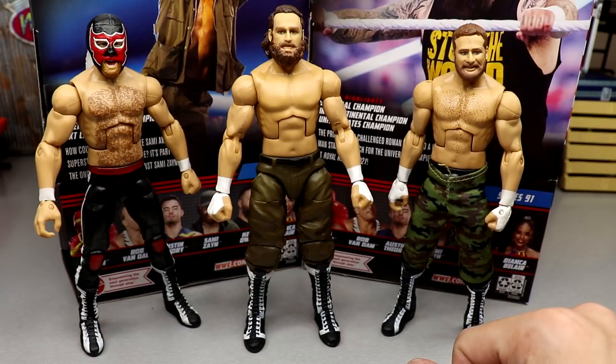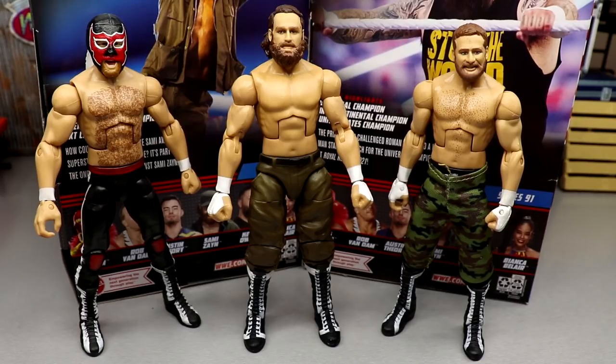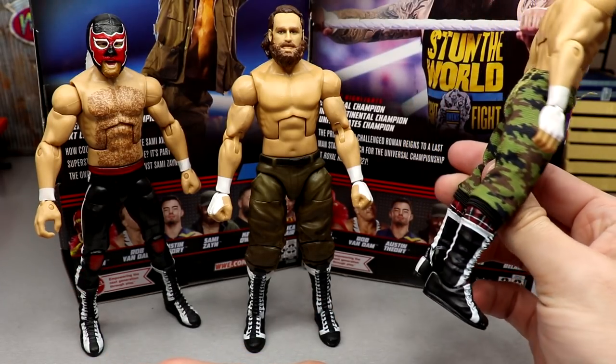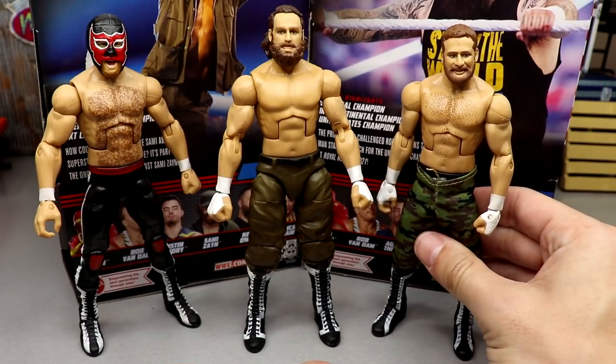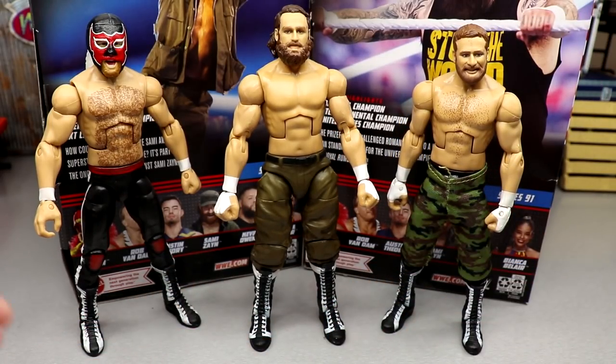I like the likeness and the head sculpt and all those different things. And it's kind of crazy, I don't think Sami Zayn's ever had really a bad head sculpt. I feel like he's been pretty consistent about his head sculpts, but it's cool to see all three of these up next to each other. I can finally rid him of these pants and we can go back to the classic tight Sami Zayn, which I do love. I miss babyface 2016 style Sami Zayn, even though that's not necessarily what this figure was based off of, but I still do miss that Sami Zayn. But that is it for your Sami Zayn figure comparisons.